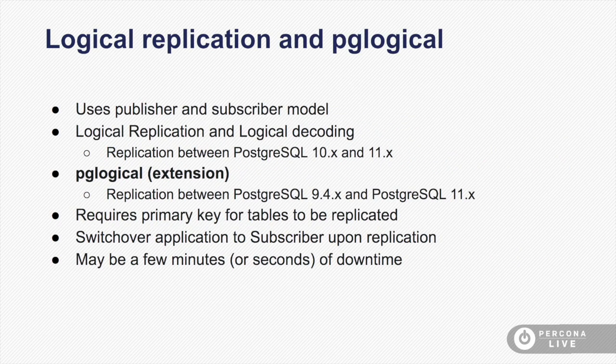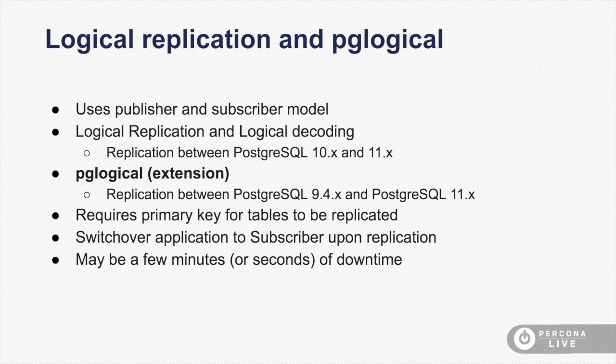There's another replication method which is logical replication, right? That's built into Postgres 10.x and 11. However, if you are using Postgres 9.4 and you would like to get to the latest version PostgreSQL 11, the same logical replication, right? I wouldn't say it's same, but it's just an extension of the pglogical extension that's available with Postgres 10 and 11. So you could go ahead and use this pglogical extension that's available even for 9.4.